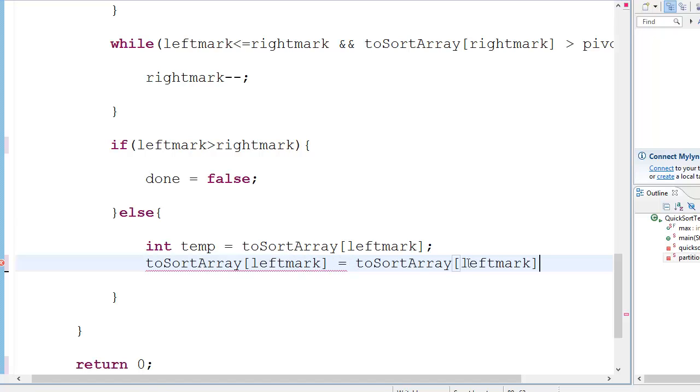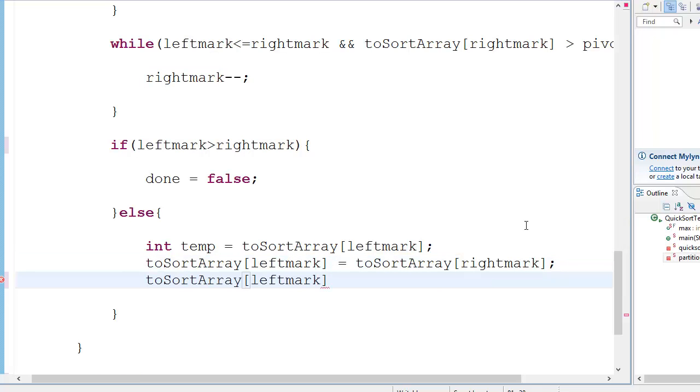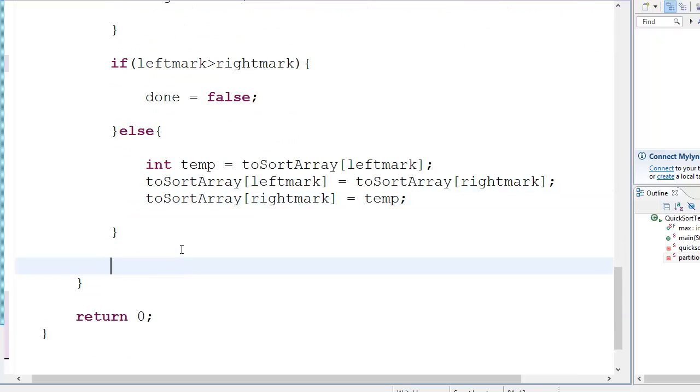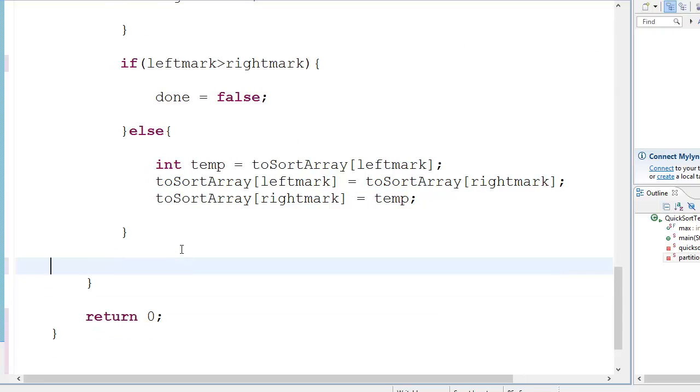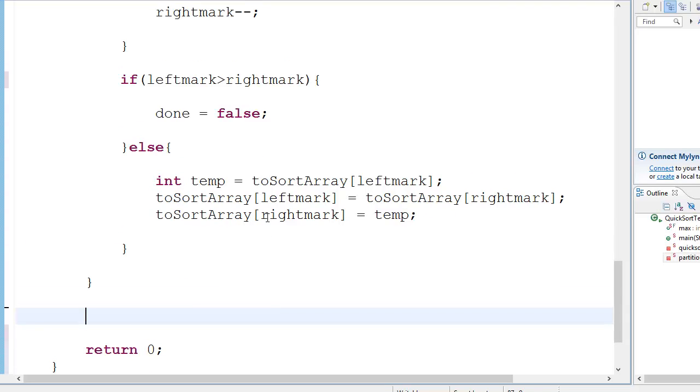So we're going to go right, and over here we say right, and here temp. Simple as that. Okay, so now our while loop is done.